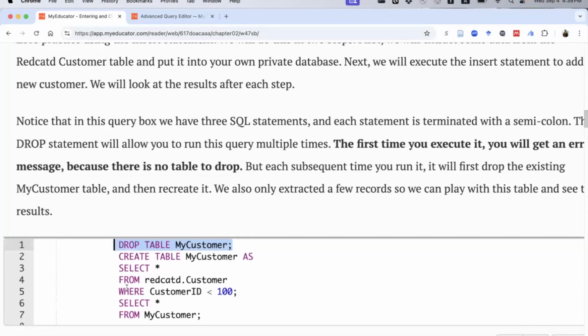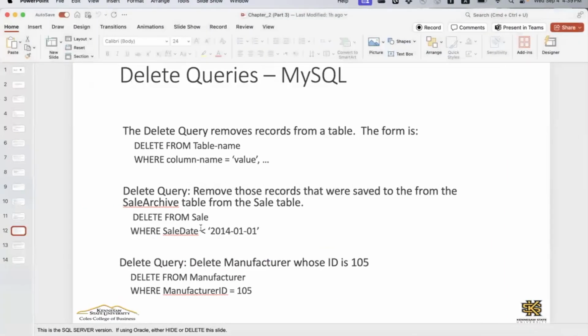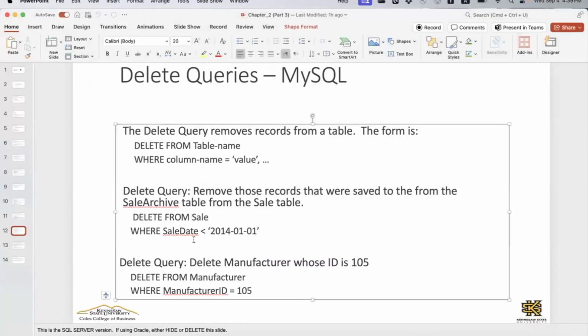And I don't want any extra condition. So now I created the my sale table, and right now I can run this one: delete from my sale table where sale date is before 2014.